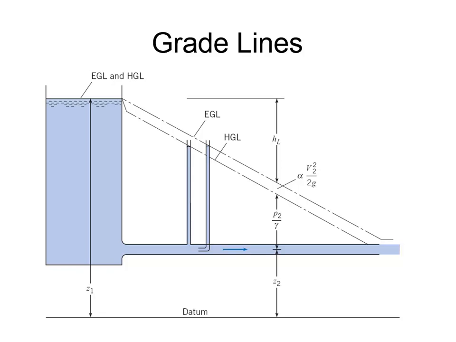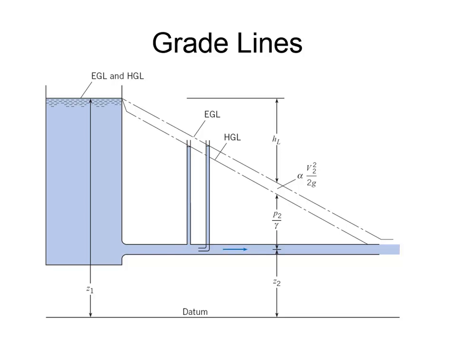When the water discharges out of a pipe, you'll notice that the HGL goes all the way to the water surface, but the EGL is above the water surface. The reason why this EGL is still above the water surface is because it still has velocity. This is a jet of water coming out, and so there's still some energy in the water that is equal to the velocity head. So the EGL remains above the jet as water exits.